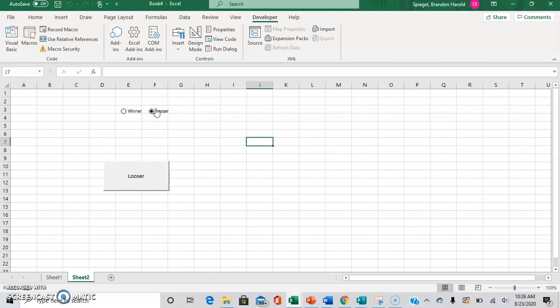But this is really cool, though, because you can do it with a variety of objects. So, for example, I could have switched it around to where the option buttons would have shown or not shown based on the selection. Or you can even do this with images. So you can have images show and not show based on selections in an option button.